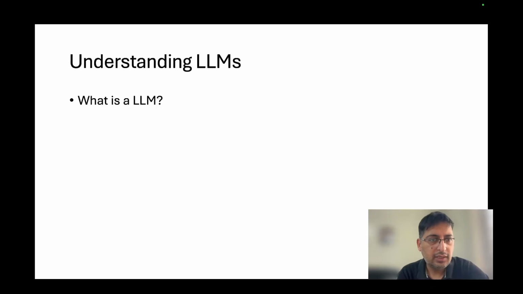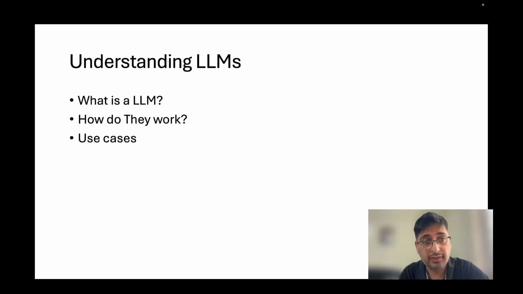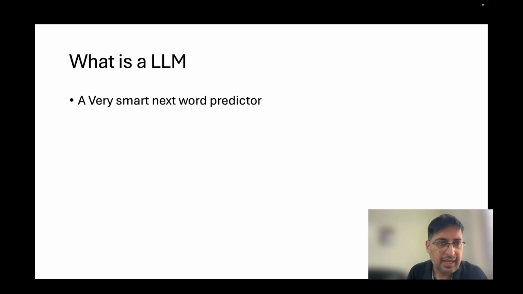So in this video, we will learn about what is a LLM and how do LLMs work and different use cases of LLM. So what is a LLM? In simple words, LLM is a very smart next word predictor. Now you will ask me that there are already autocompletes and next word predictors existing. Why is LLM special? LLM is special because of two things. One is it uses neural networks to predict the next word, and it's trained on a huge amount of data, billions and billions of parameters, and those neural networks use a new architecture called transformer architecture, which makes it far better than existing neural network implementations.